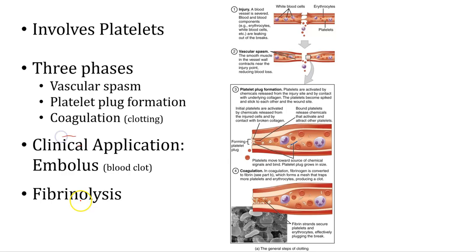Fortunately, we have this process called fibrinolysis. I don't know if I said that right. Fibrinolysis. And this is sort of the reverse of a blood clot. This actually dissolves away the clots. So any clot that's formed in your body has a reverse mode. It can be dissolved away.